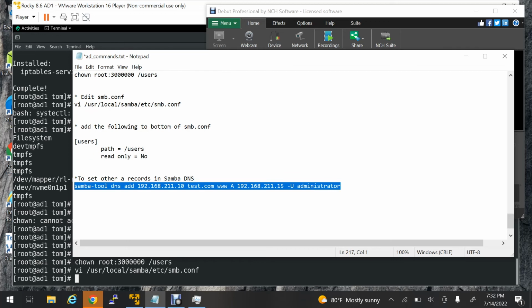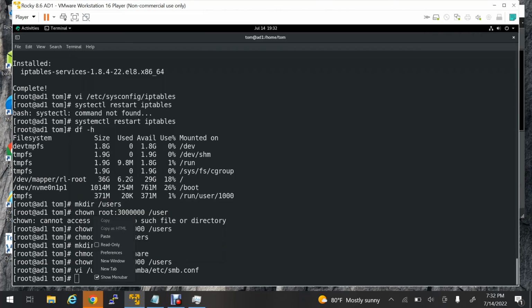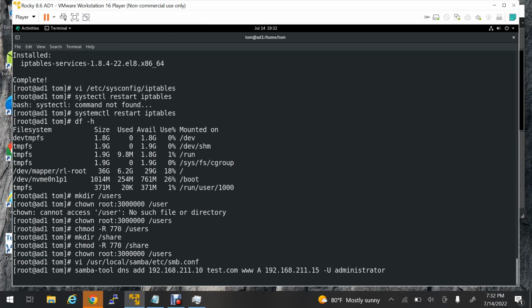And you can go out and read on Samba's website all the Samba tools, all the DNS stuff that you can do. You can add all kinds of records. You can add reverse lookup records, pointer records, server records, CNAMEs, quadruple A records. You can add it all. But I'm just doing this one as an example to show you. We'll paste that. You have to do this -U administrator, or it picks up your Linux name of com in this case, which you don't want to do.